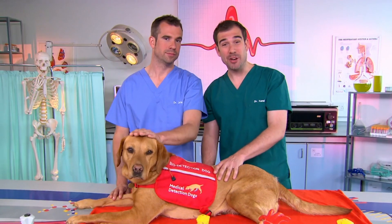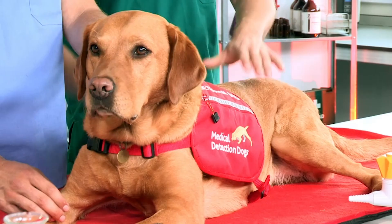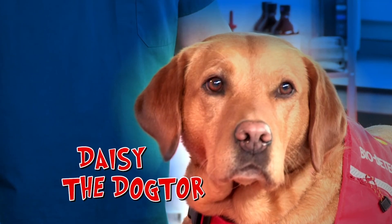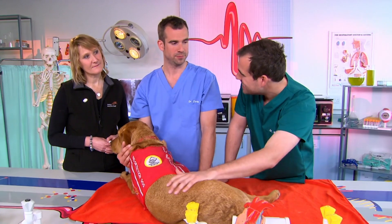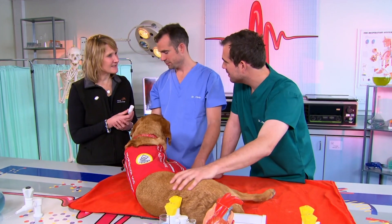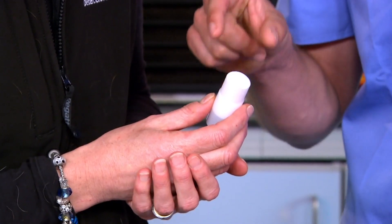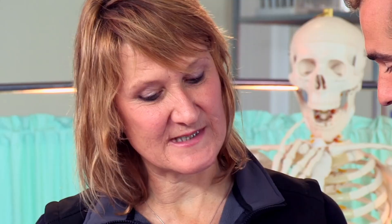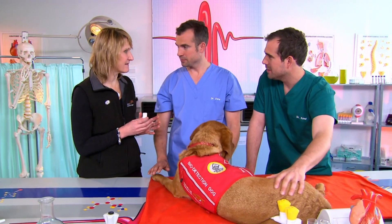In fact, there's a whole range of medical conditions that can be detected on your breath — but not by us, even though we're doctors. Not by specialist medical researchers. Not even by complicated equipment. That's why Daisy is here. When people are unwell, they smell different. So some people have kindly donated their breath samples onto this tube — they breathe into it and the smelly molecules in their breath stick inside this sponge. In training, we show this sponge to Daisy and we've been able to train her to tell us if somebody has a very serious disease.